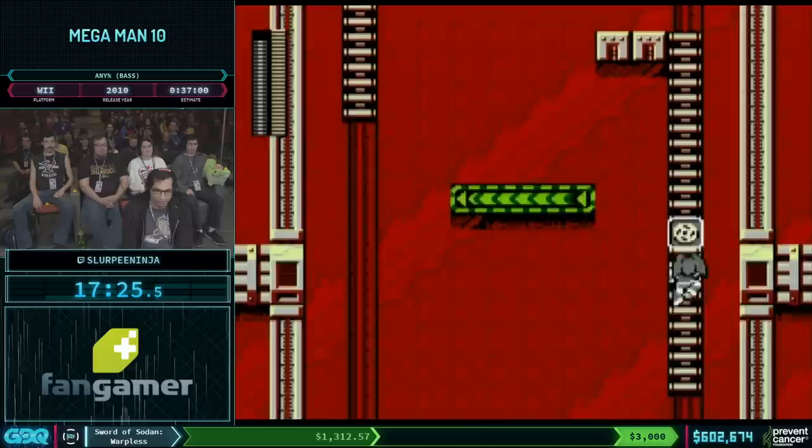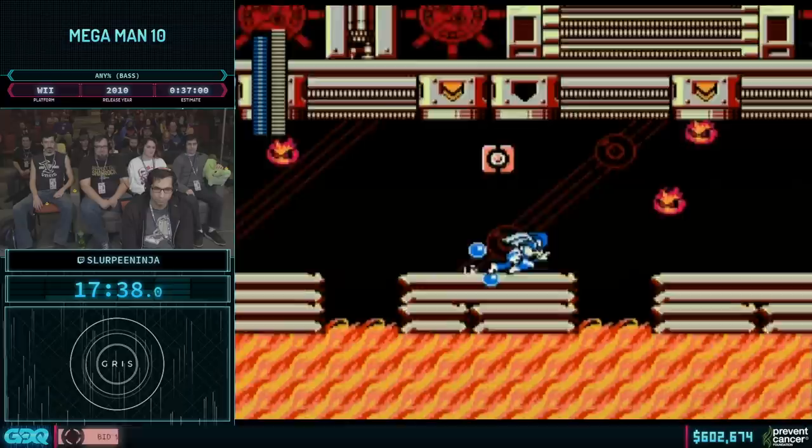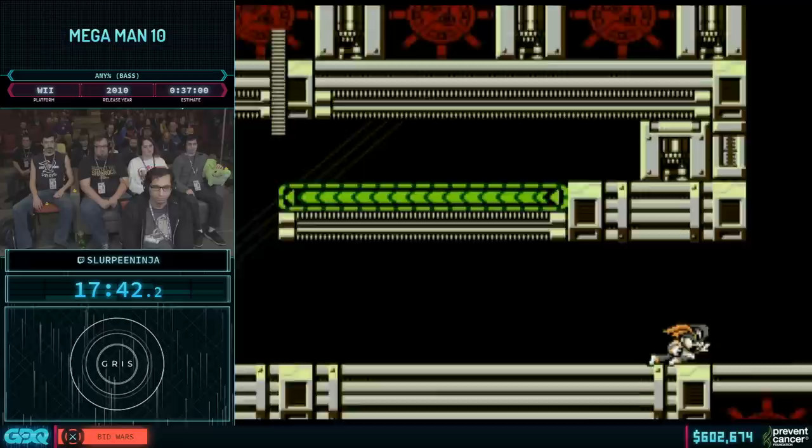Oh come on! Wow, that was good. 10 points. So those flowers, they have extremely small hitboxes, so we're just going to be kind of tiptoeing around them. No big deal. Making careful use of our water shield.